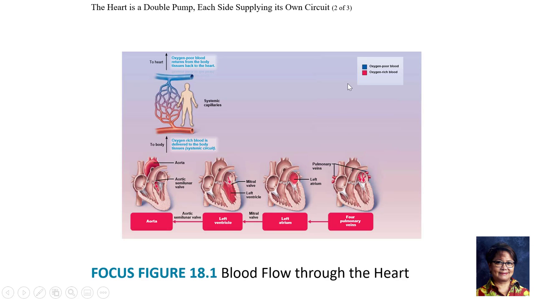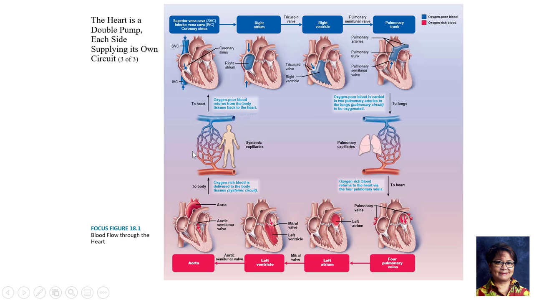So from the lungs, it's now going to be pumped back into the left atrium. Left atrium contracts. It's now going to pump blood into the left ventricle, and then the left ventricle, when it contracts, will push the blood into the aorta. The aorta is the main line that delivers blood systemically. All right, so this is the entire flow of blood inside the heart, which you can actually study yourself.